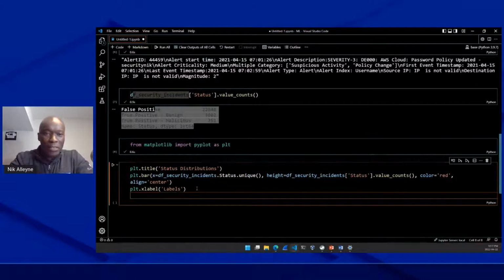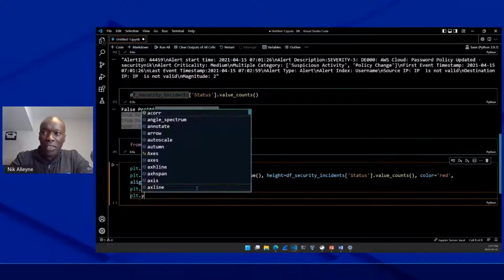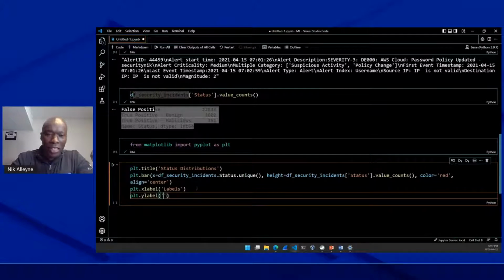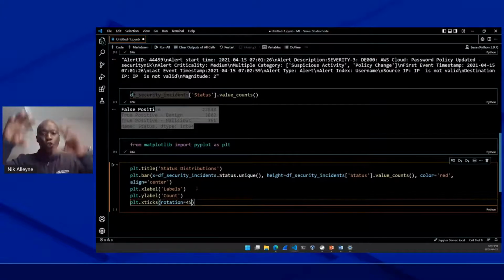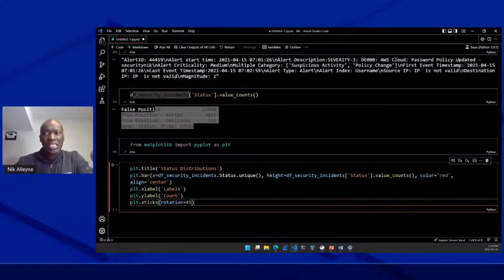Okay, so we have the X label, and let's label the Y label as well. Let's call that count. And for us, let's just say X ticks. Let's set a rotation of 45 degrees so that the strings at the bottom that represent the labels can be clearly seen.